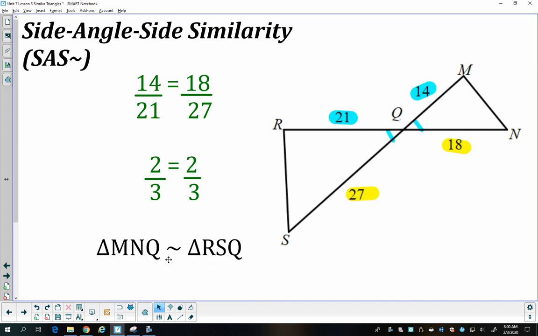And we can write again a triangle similarity statement. So I started with the smaller one, and I went M and Q. And then Q has to be at the end because those are congruent angles. And we'll write MN is sort of going towards the yellow highlighted here, so RS is going towards the yellow highlighted. It's a little bit tricky, but you'll get the hang of it.